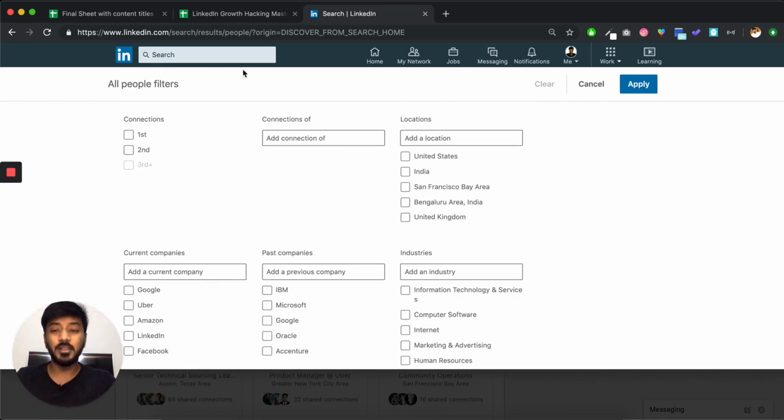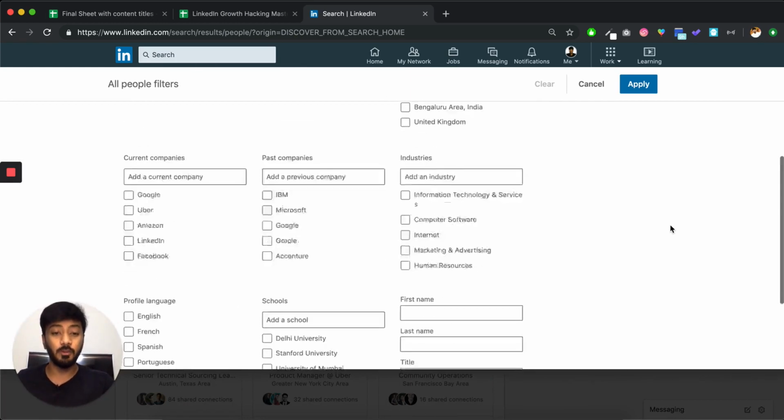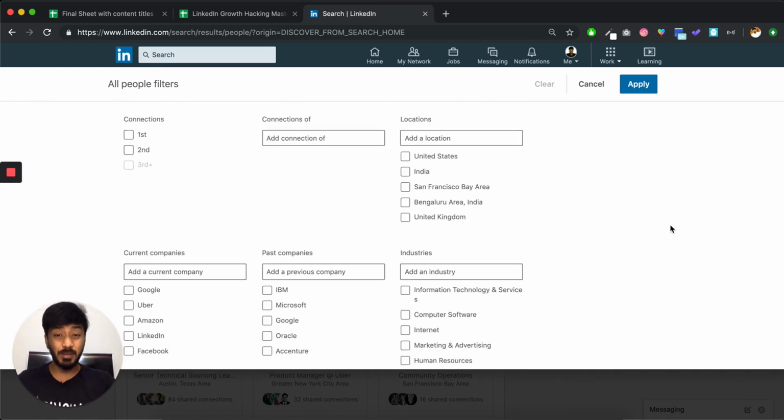You click on all filters, click on search people and click on all filters. This is what you see. Again, this is something which is basic without having Sales Navigator. Again, the number of options here would actually blow up once you use Sales Navigator, and that is something that we're going to see in a few future videos anyways, but here it is. So these are all the options we have.